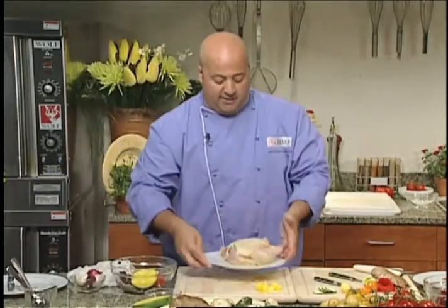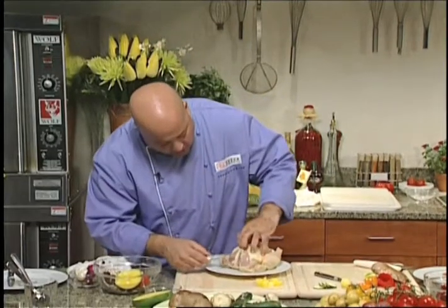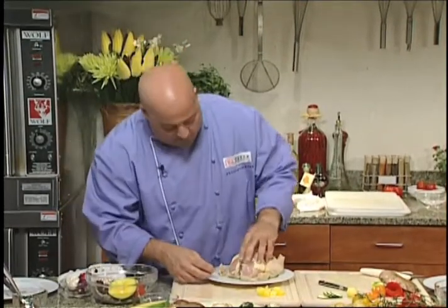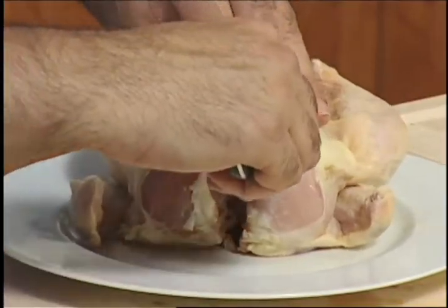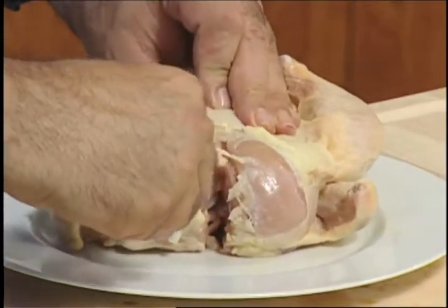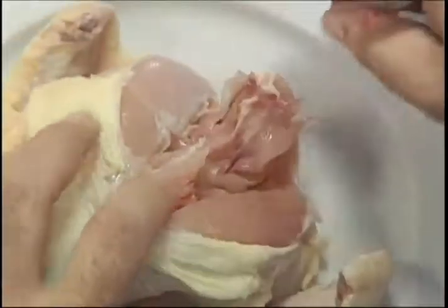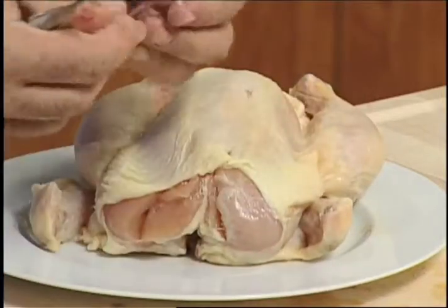And our utility parer is ideal for taking the wishbone out of birds. The reason that we want to do that is when we're carving the bird and slicing it on the bone, sometimes the wishbone gets in the way. By removing it first, we avoid that problem. And you can see the wishbone right in there. All we want to do is place our knife in and follow it down. And if I go right in here, out comes those wishbones, and we can let our roast go ahead and cook.